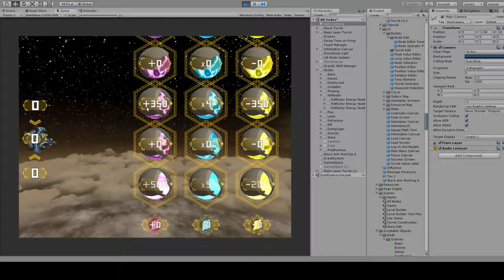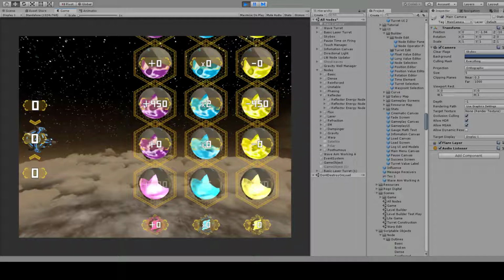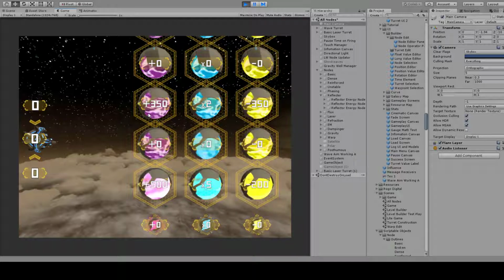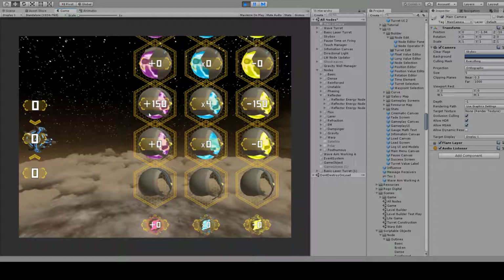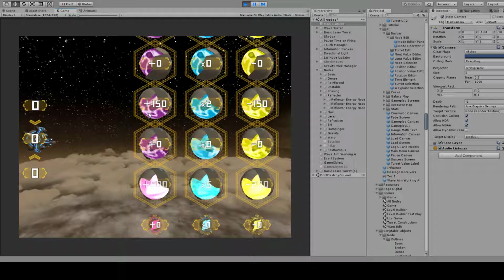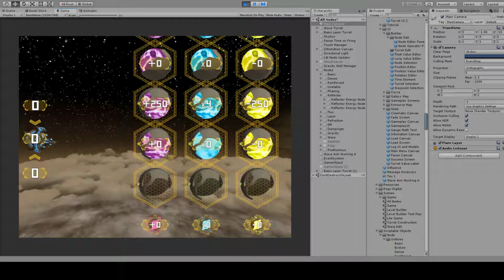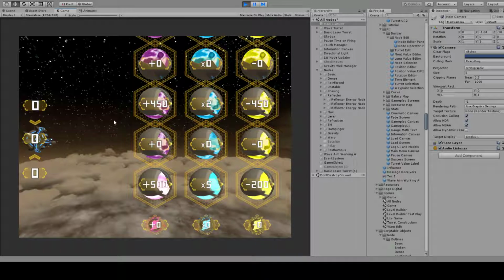Let's see here. What was this one? Oh yeah, this one is the fluctuating node. This row right here is the fluctuating node. What they do is they change between values. They'll have a minimum and maximum value, an amount they increment by, and how often they increment. So the value of the node just changes over time.